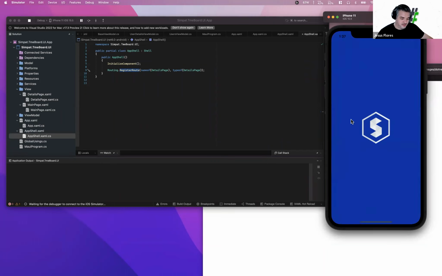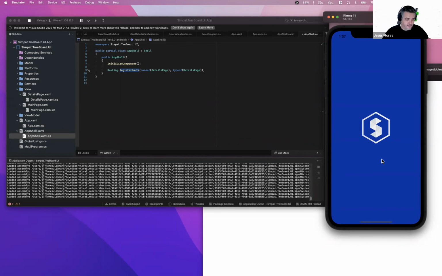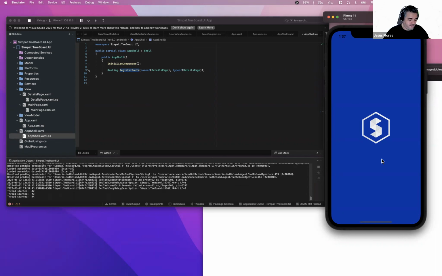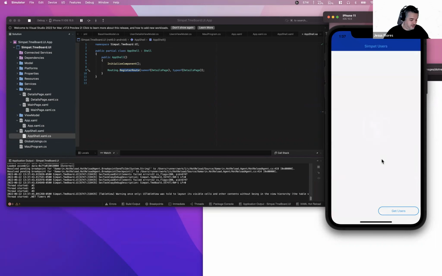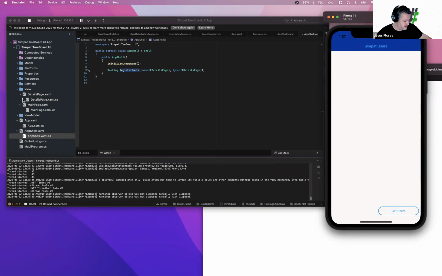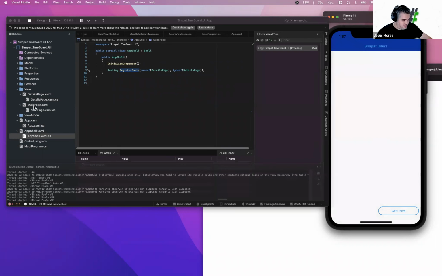And here's the application. That's a splash screen. Still loading everything. And here is our main page.